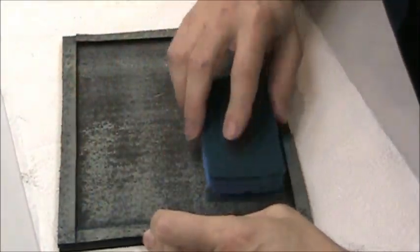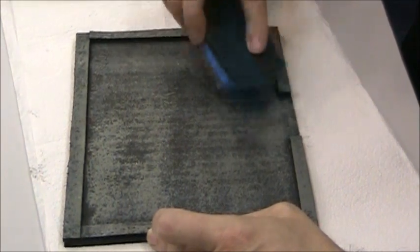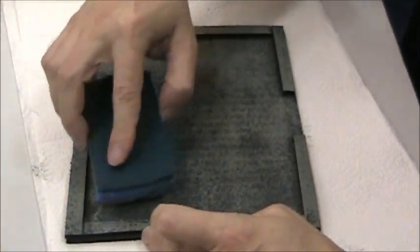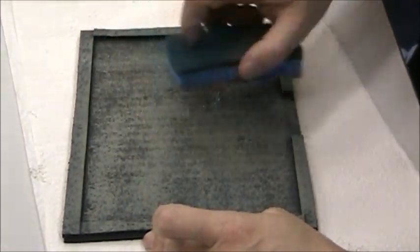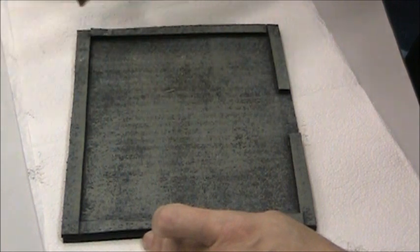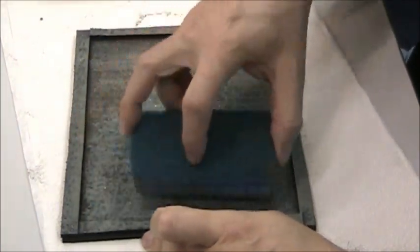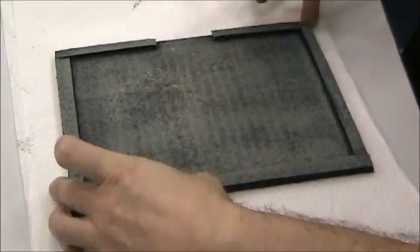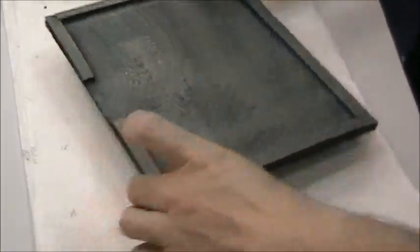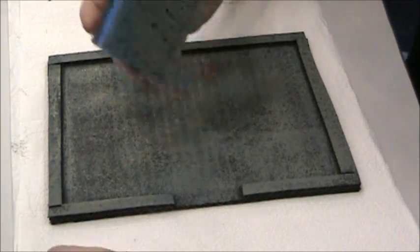Now remember, when you're done with this, you're going to want to wash out the sponge because the paint will dry and ruin the sponge if you want to use it again. So make sure you do that. So now I've got the first coat on there. And what I'm going to do is let that dry, and then I'm going to add a lighter coat to give some more variation to the tile itself. So we'll let that dry and wash out our sponge, and then we'll come back for the next step.